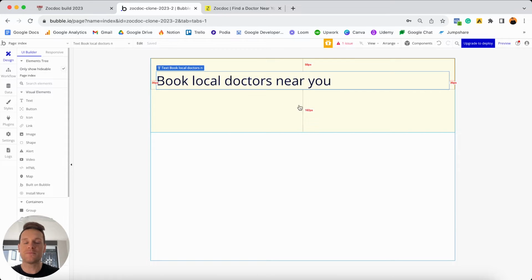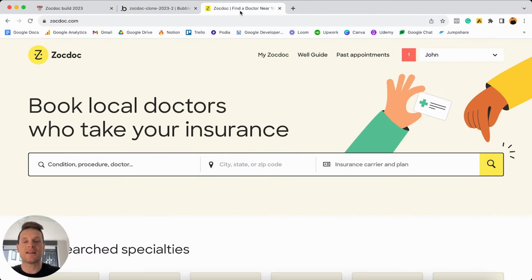Below this though, things might start to get a little bit more complicated because what I'd like to now do is build out this whole search bar experience. So within this search bar here, we have 3 different input fields as well as a button. And thankfully this is something we can recreate inside of Bubble. But of course what I should just point out is that all of these elements are positioned horizontally together across our page. So in order to place all of these elements side by side within our page, we're going to need to add yet another group inside of our existing group. And we're going to set that new group's container layout to be a row.